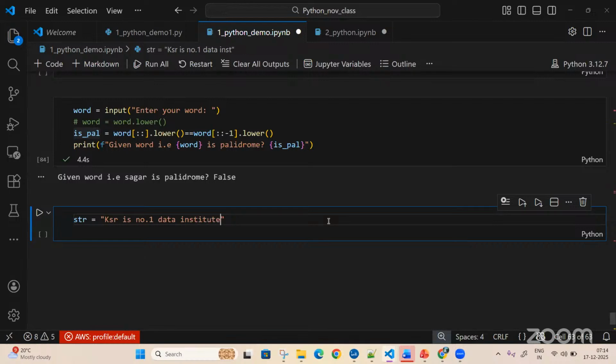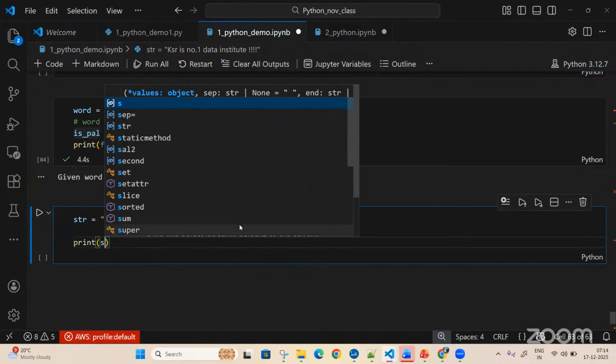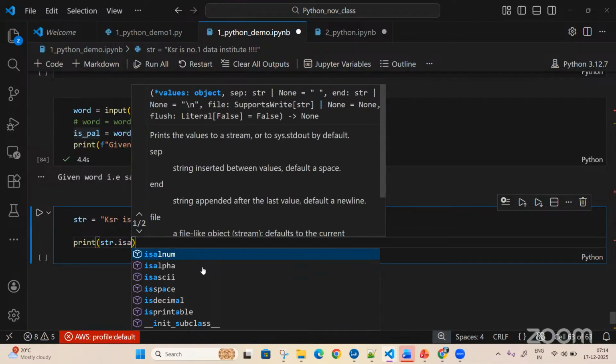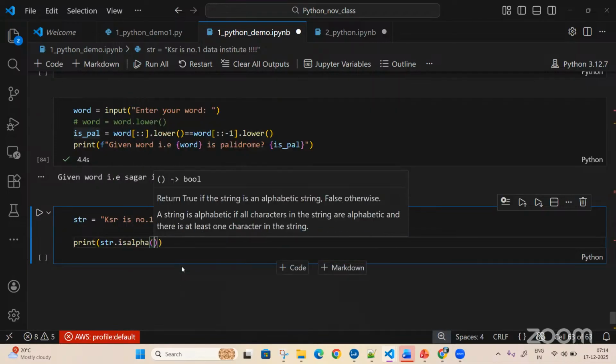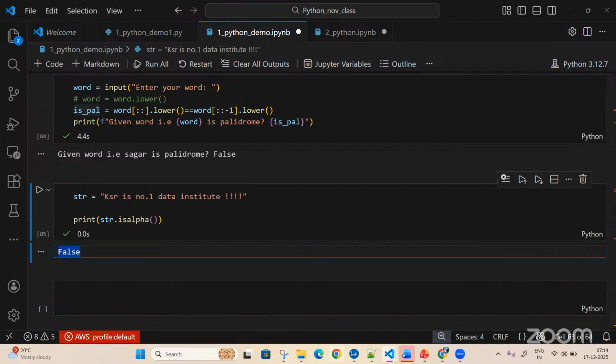Institute. And I'm putting some special characters also. Now, in our particular word, we have special characters, numbers, and alphabets. Now I'll print string dot isalpha. If I put this, I got false.